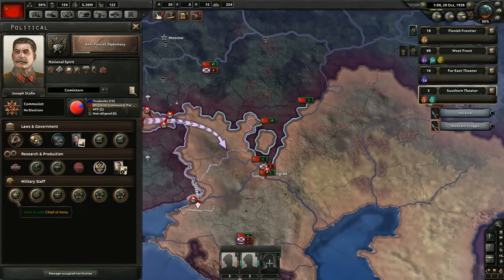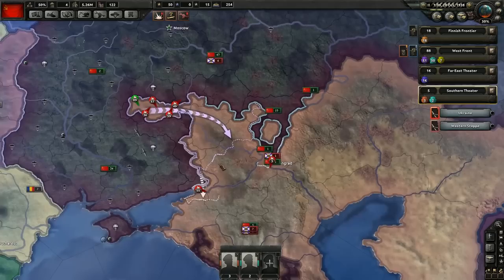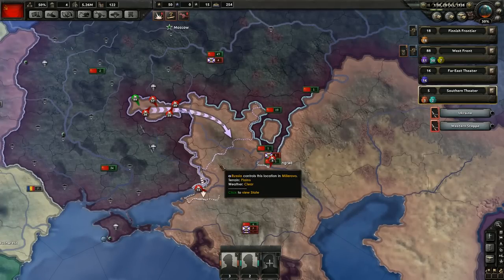Modify governance. What can we do? Chief of Army, what can we get? Army drill division training time is down. That's good, because we don't have a lot of divisions out there. Division speed, though. Army maneuver, we want that. We've got our tank divisions.